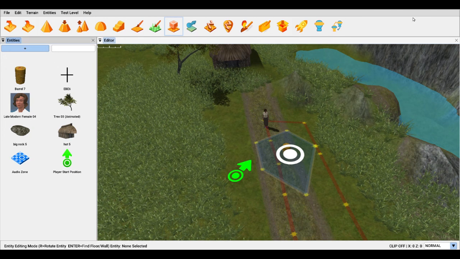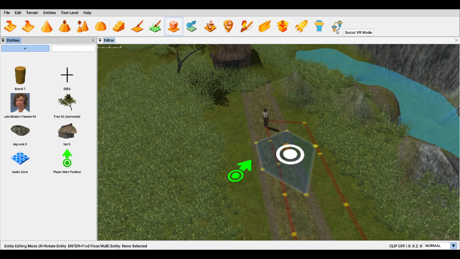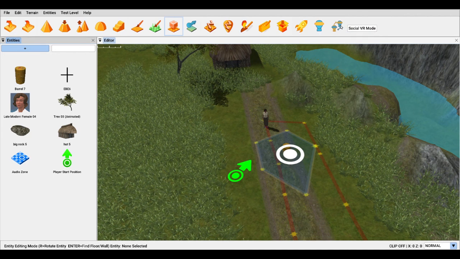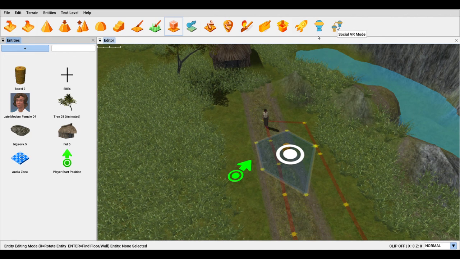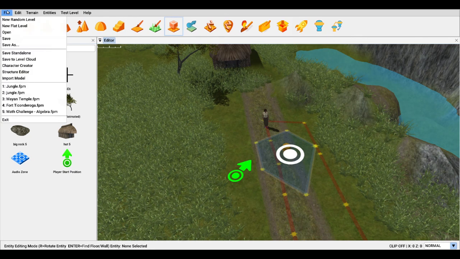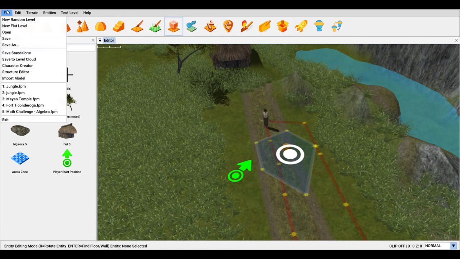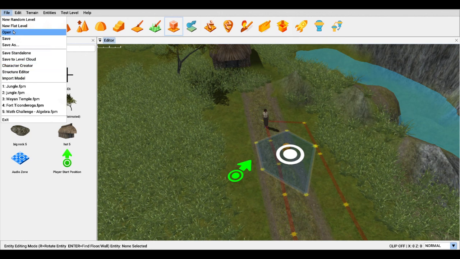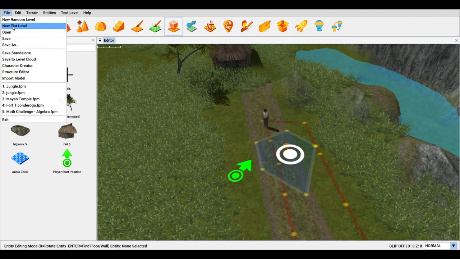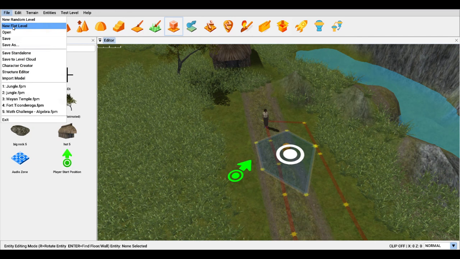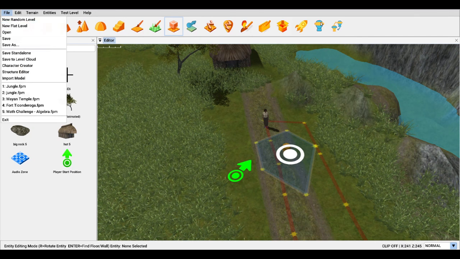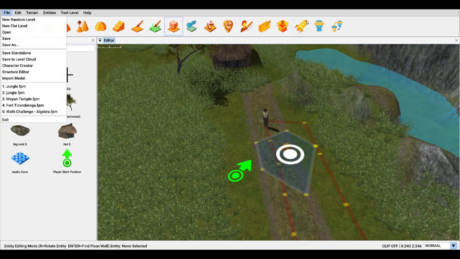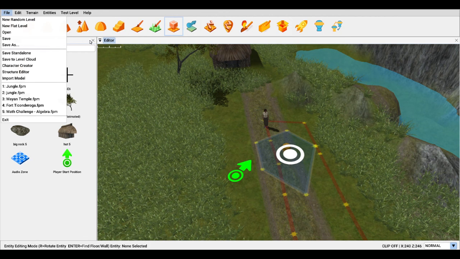There's also a multiplayer social VR mode. That's beyond the scope of what I'm going to show you today. But if you do want, make sure you save your level. You can also export that level to the VR Quest for the Oculus Quest. And right now it works with Windows Mixed Reality headsets directly. If you haven't plugged in, these two buttons will work.